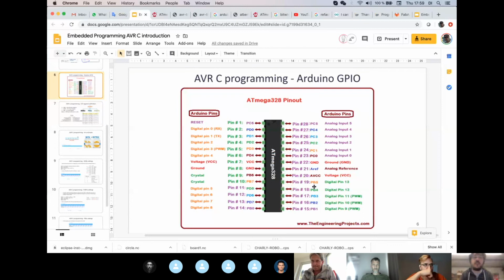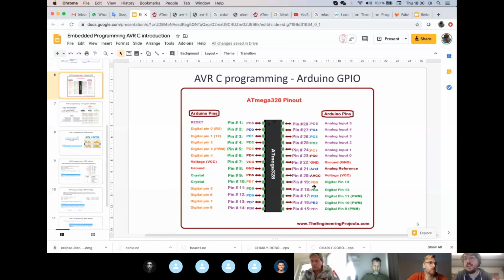This translation is an invention of the Arduino guys. But everybody that programs these chips seriously, for a real life application, doesn't use the Arduino digital pin 13. They address the pin directly with the port organization.